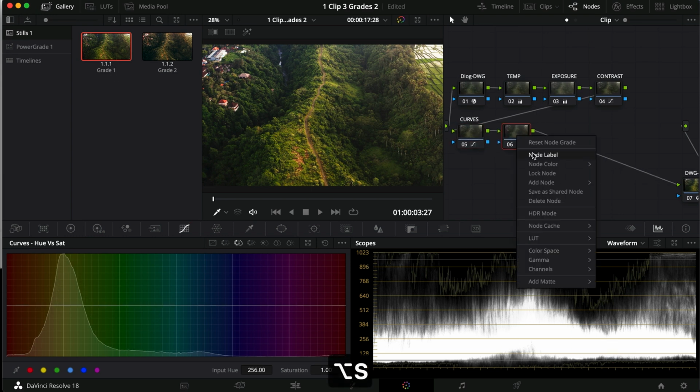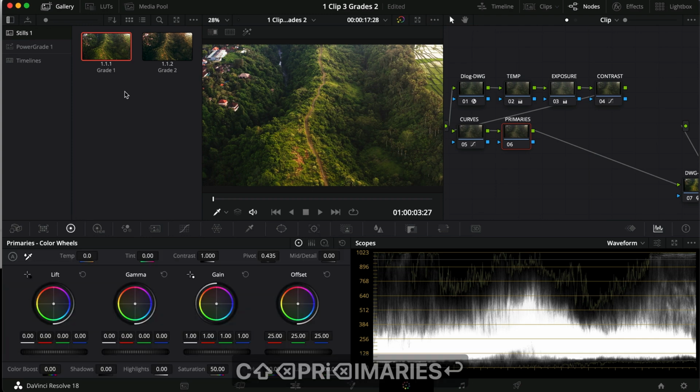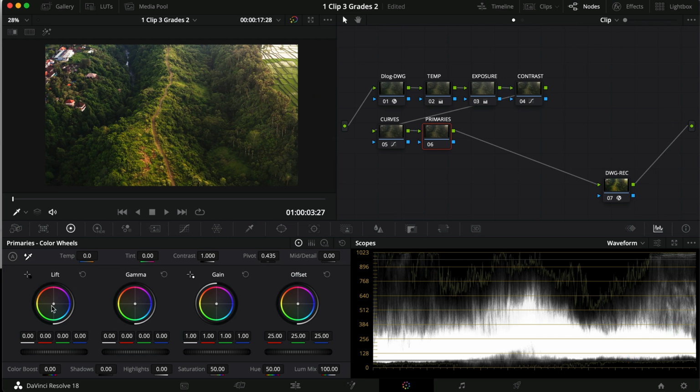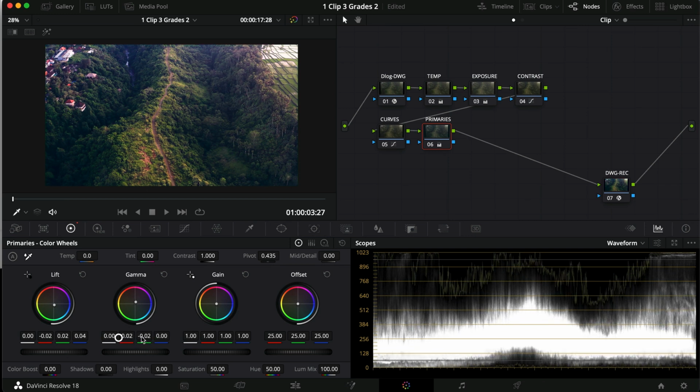So I'm going to go in and add another primaries here. Let's just hide the gallery again and get a bit more space here. All right, so now we're going to go for this very teal and orange kind of look. So I'm going to add more blue than green and remove a little bit of red. Add back the red, actually, just going to counter exactly what I've just done for the lift. And that already gives us a little bit more.